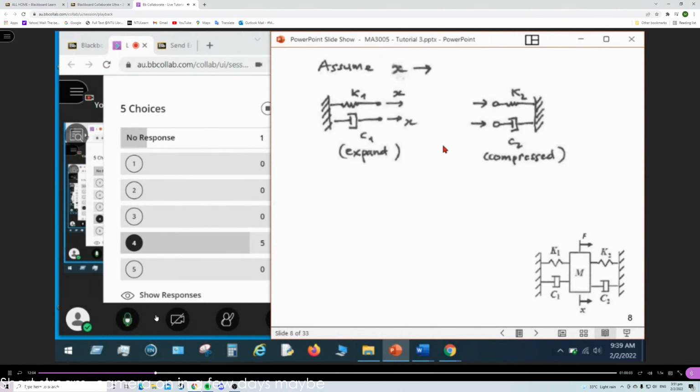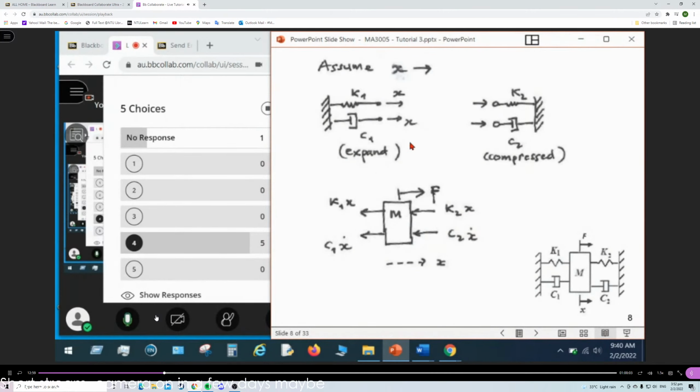Okay, how to do it? Step 1, separate the links, but here we separate the spring, damper and the mass. So this is the output, right? But the spring has X. This is the damper. Assuming motion in this direction, these two, the damper and spring, would be expanded. On the other hand, on the right hand side of the mass, we have a compressed force because the motion is in this rightward direction, right? So of course we also have K2, C2. Quite simple actually. Then we see the mass.